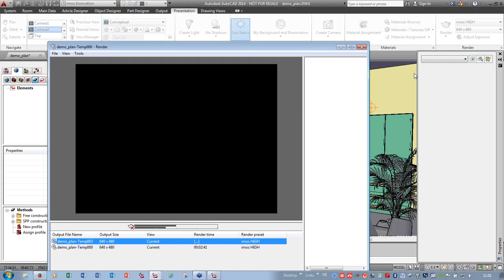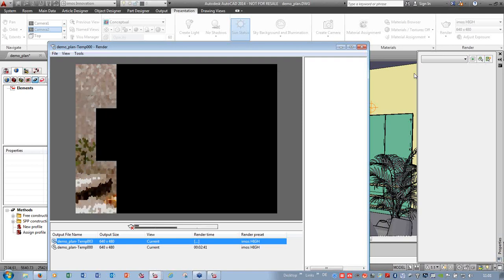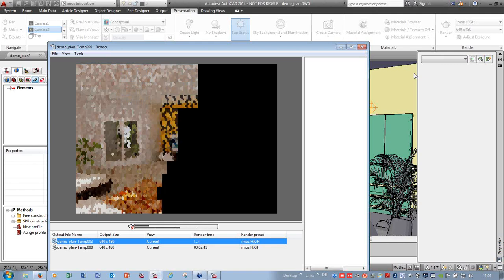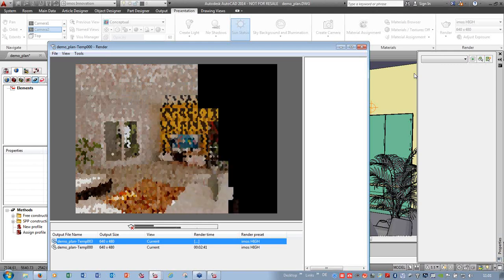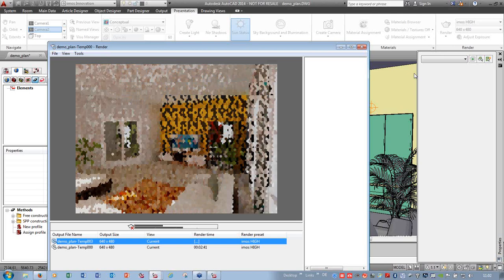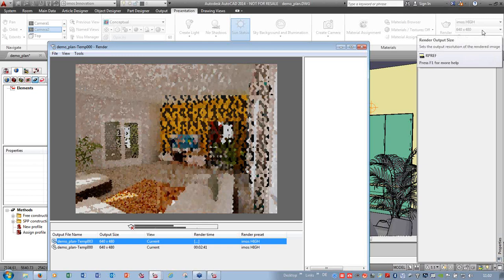And now again, it took us around 2 minutes, maybe 3 minutes to have the rendering from the living room, including the sideboard, which we designed as a first step in our presentation. And that sideboard we also display in the sales catalog. The resolution is now the same as before. We have a picture size of 640 by 480. Here in the top corner you can change the resolution up to HD format or much bigger.